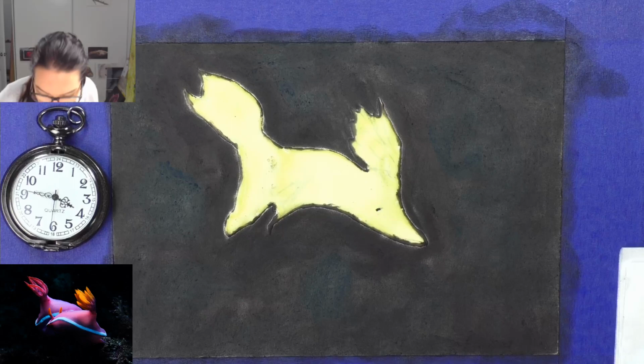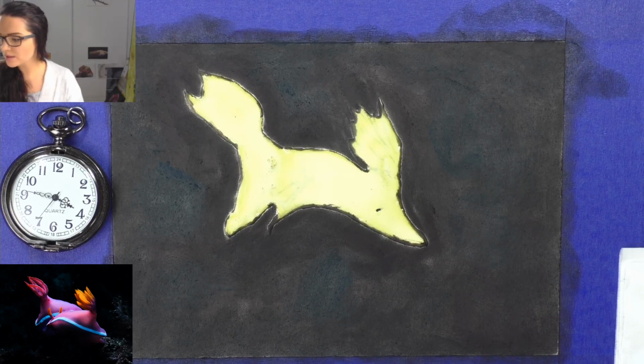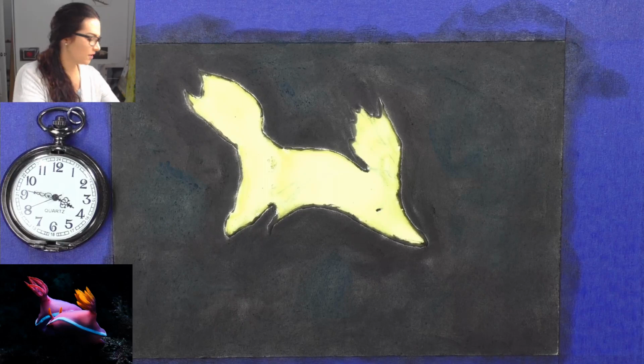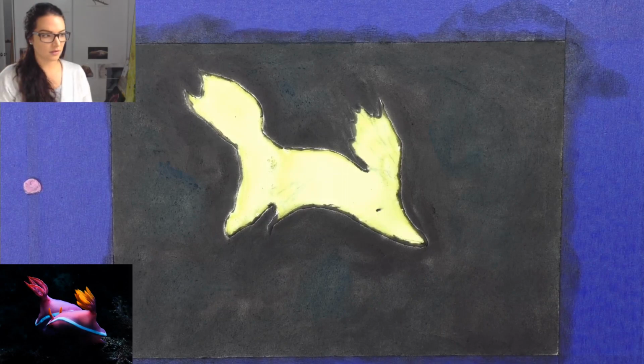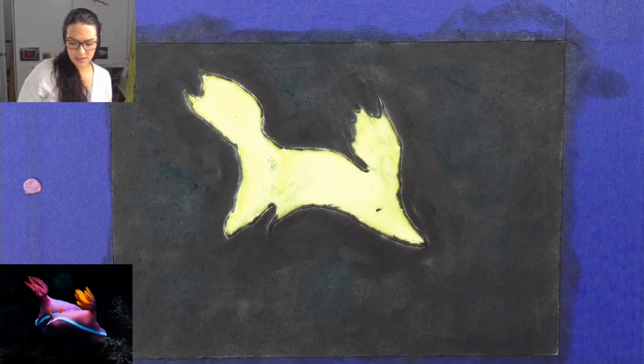Now I'm going to use my fixative, making sure that I get my phone out the way and cover my watch. We'll just move it and remember to put it back. So there's really not much left, so I have to go at an angle. I need to cover my iPad too.